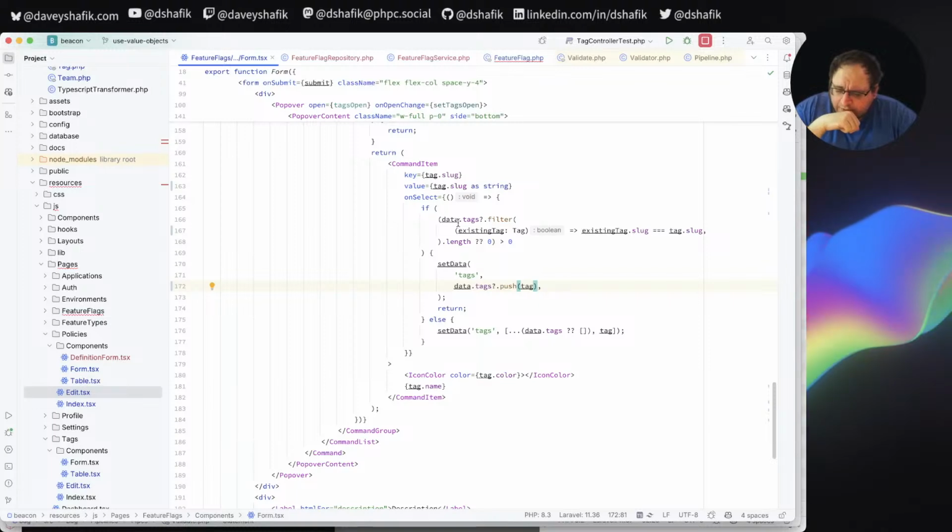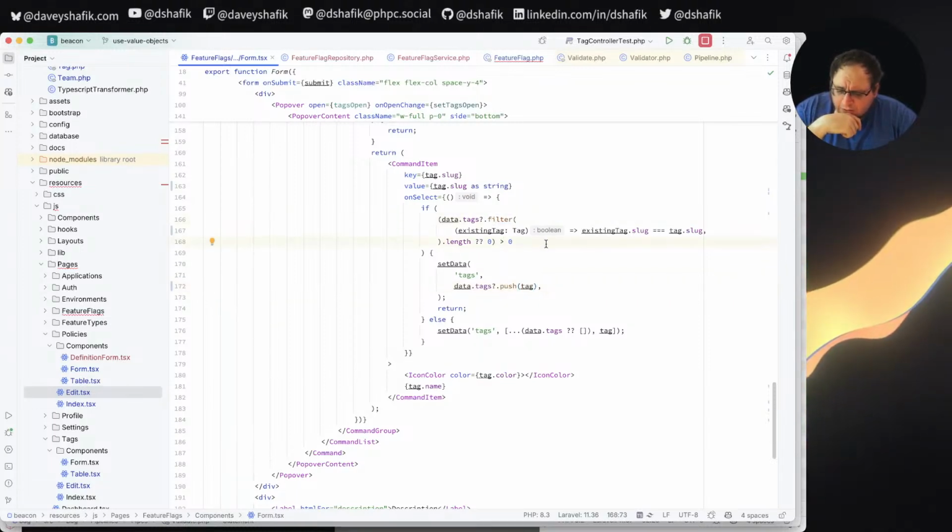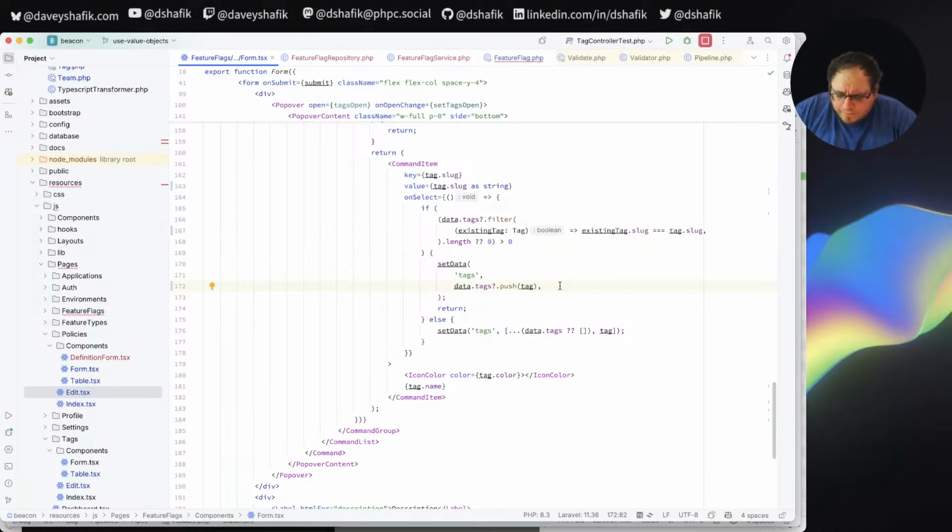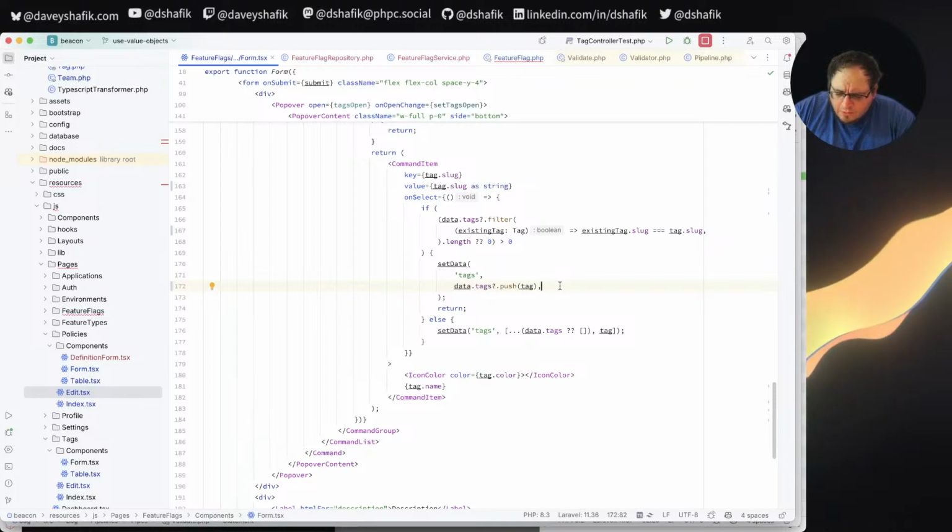On select if data.tags filter is more than 0. So if we filter the existing tags that are attached to it and only keep the ones that match the current tag.